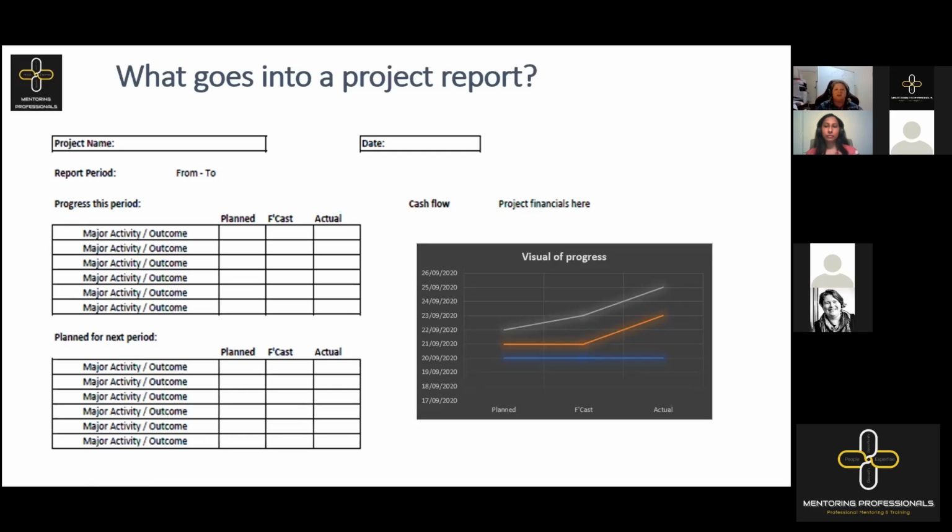Now, what goes into a project report? This is the last slide, by the way. Like I said, I was going to keep it nice and short because people keep on telling me I talk too much. Now, I've kept this at a very high level, and I've done so deliberately to open up the Q&A part. So obviously what goes into a project report: the project name, if it has a number, unique identifier, and the date of the report. Now, if you're a program manager and you want to catch out project managers not doing things, just look for the date.